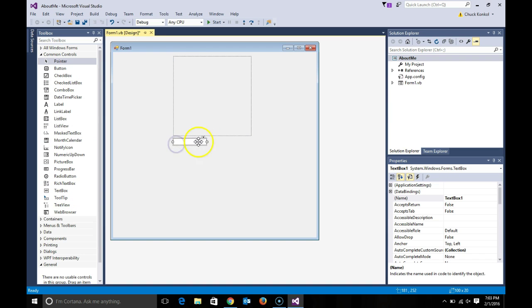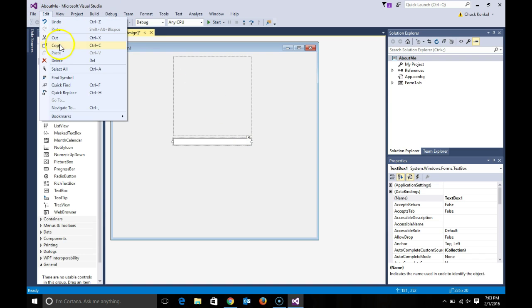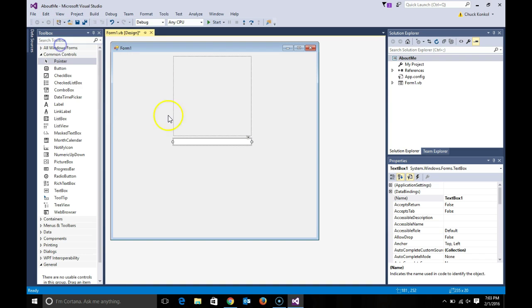I'm going to just size this first one. Then I'm going to do Control C or edit copy, and then Control V twice to paste it so I don't have to resize them again. You'll notice how I drag these in here. The guides will actually snap for you. And then we've got a button we're going to bring in.